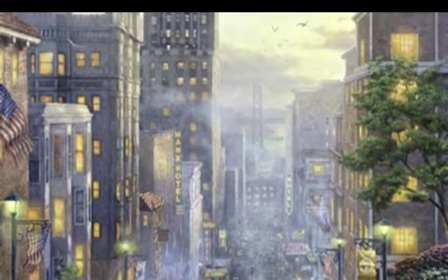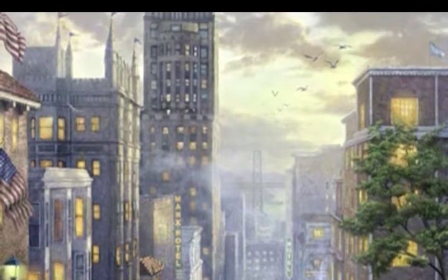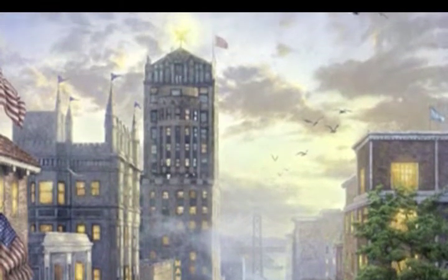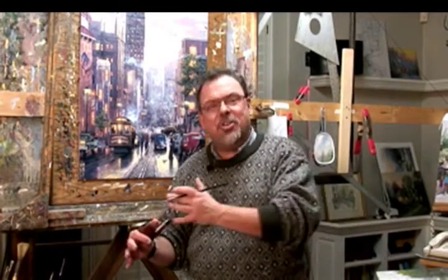Of course we see the Bay Bridge out in the distance — that's why I'm a fantasy painter. I love to change things and make it more romantic. In fact, the buildings on the left of the composition block the view of the Bay Bridge, so I just moved the bridge over a few miles. My passion is to make the scene work. I've moved bridges before, I've even moved mountains. I will change the scene any way I can to make it more powerful as a painting.